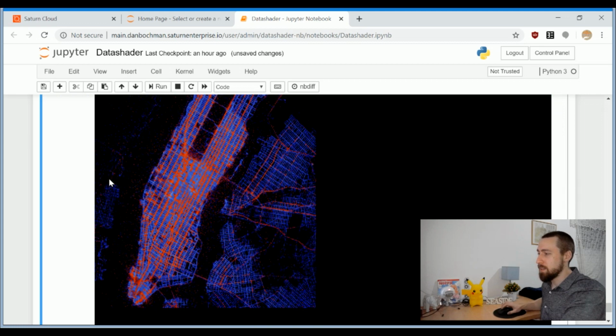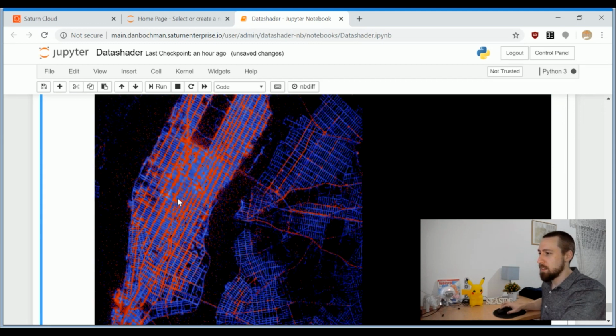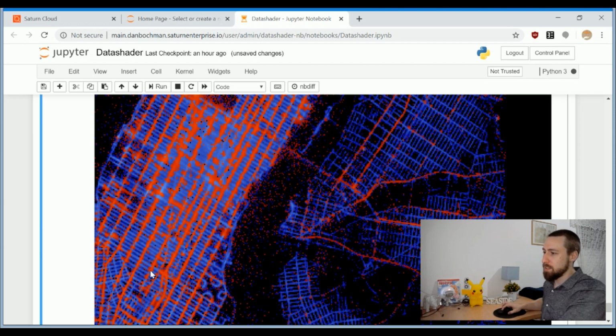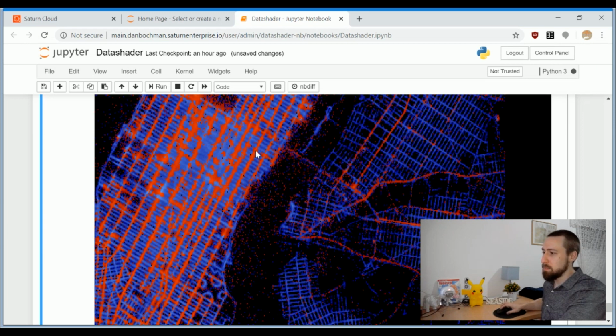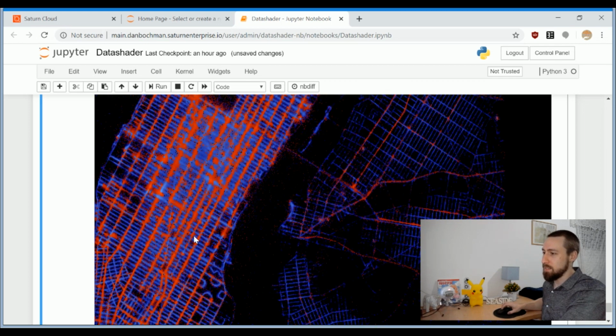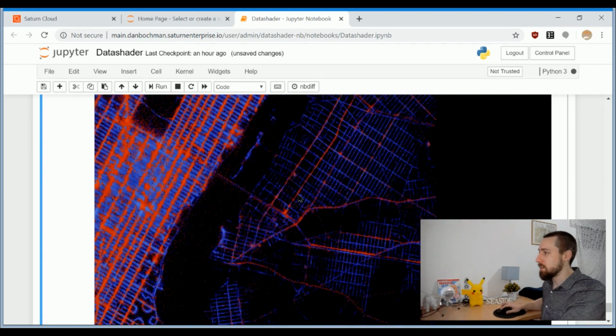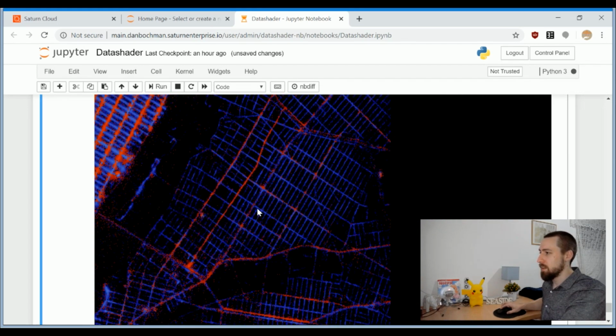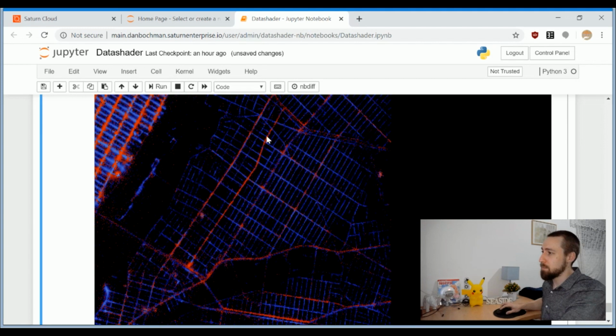Now we can see this shows a different pattern. We can see that these vertical lines seem better for getting picked up by a taxi, and these horizontal lines are more frequent for dropping off. And maybe in a different area here, you can see that these main roads are more popular for taxi pickups.